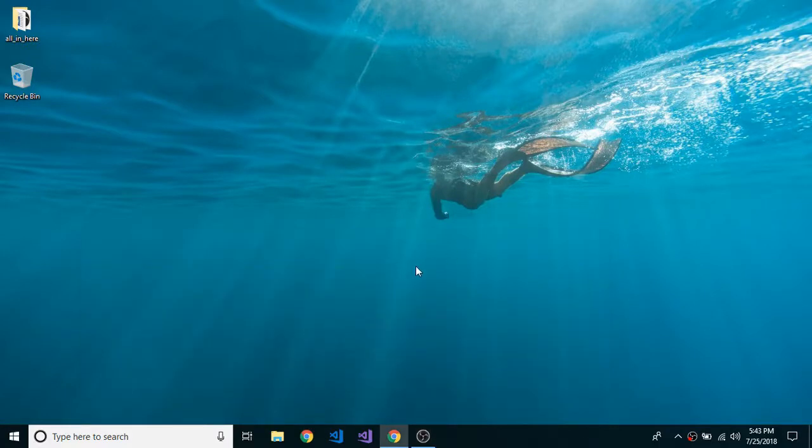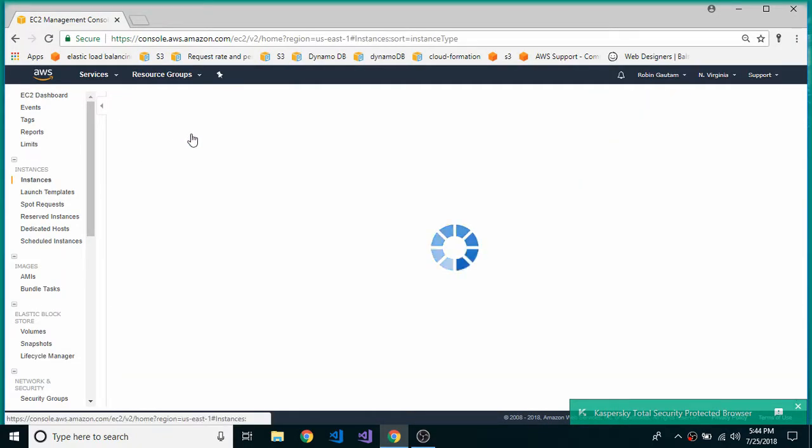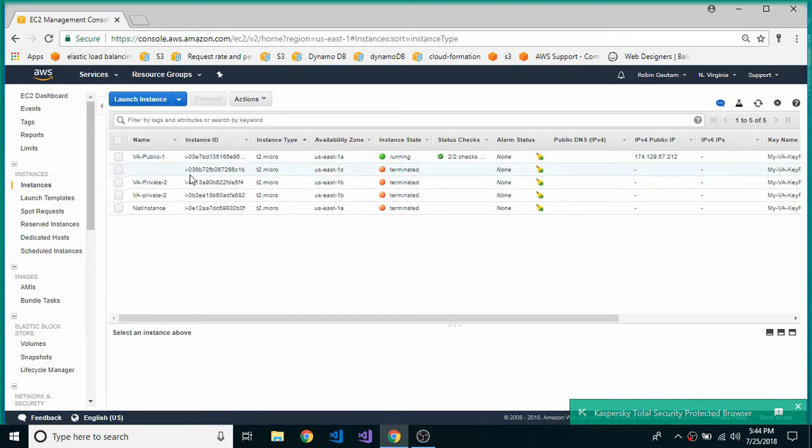Hi everyone, in today's tutorial we are going to do NAT instances and see how it works. To create a NAT instance you need to connect through the public IP. You will go into the public web server, create a remote desktop, and enter the private IP so that it will open. That is done by the NAT gateway. Okay, so let's see how it works.